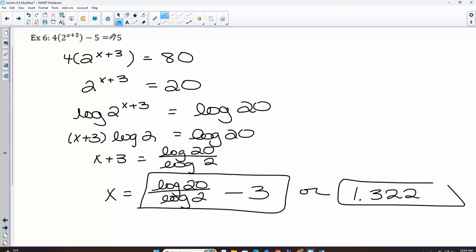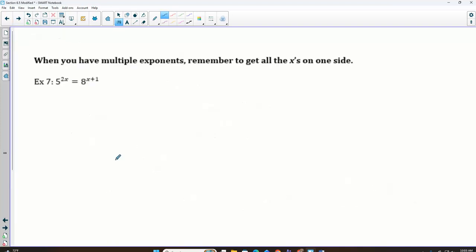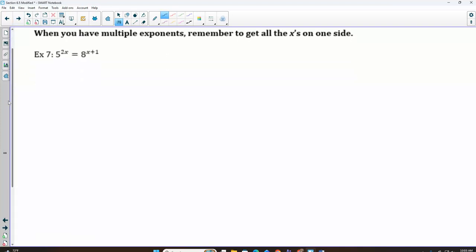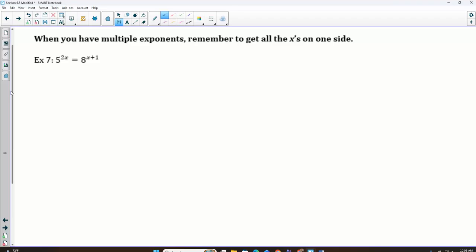I want to do 2 more. How is this one different? Both sides have an exponent. All right, can I get a common base between 5 and 8? No. Since both of them have an exponent, I can't really isolate both of them at once, right? So what do you think we do first? Yeah, we're going to ultimately get the x's on one side, but if you want to go ahead and add the logs first, if that's a little bit easier, we can start there.